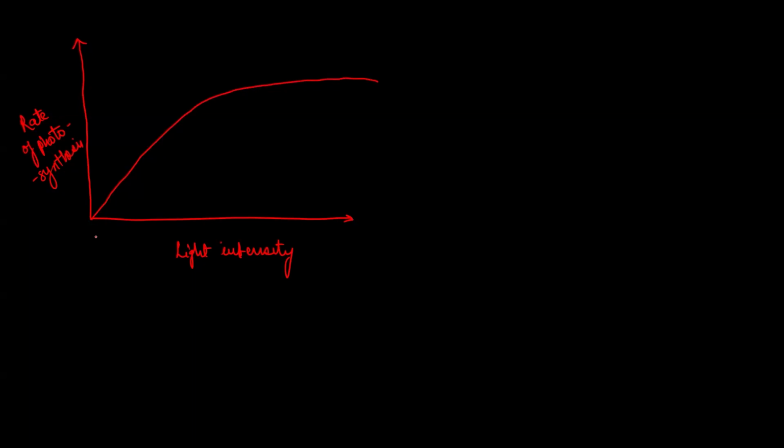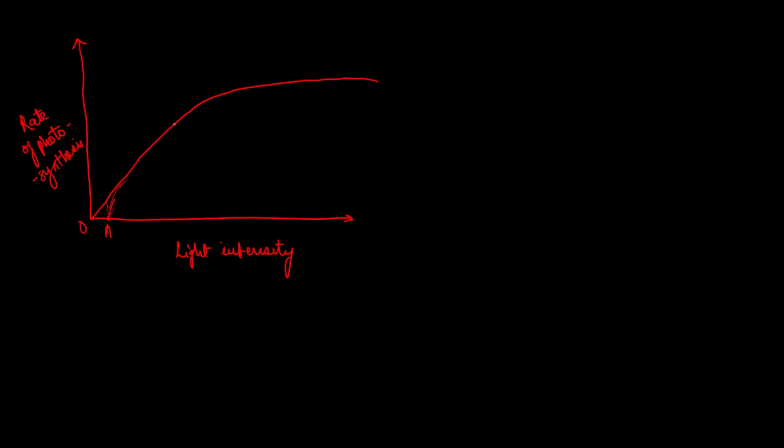Now here we know that it's not like if you increase the light intensity by 1 unit, the plant will start doing photosynthesis. It does not happen like that. There should be a minimum amount to start. So the rate will never start from here, it will start from somewhere here. Say this is point A, and this is the O point. Once the light intensity reaches here, only then will photosynthesis start increasing. So the graph should look something like this. But in NCERT, it is given from here.